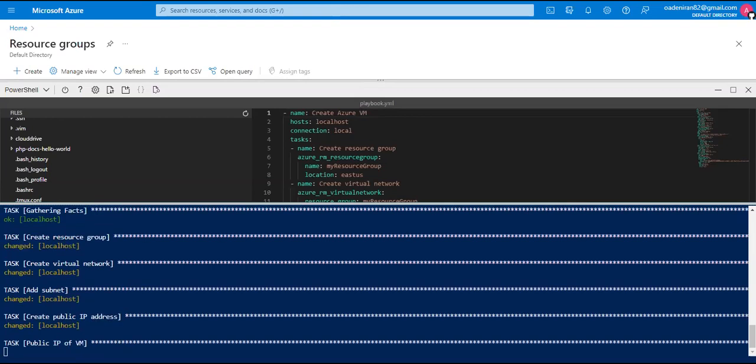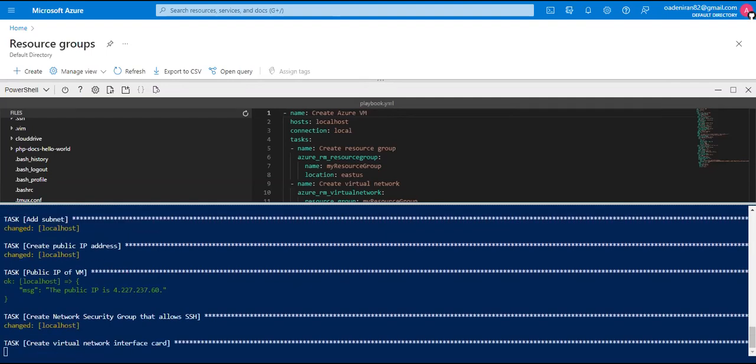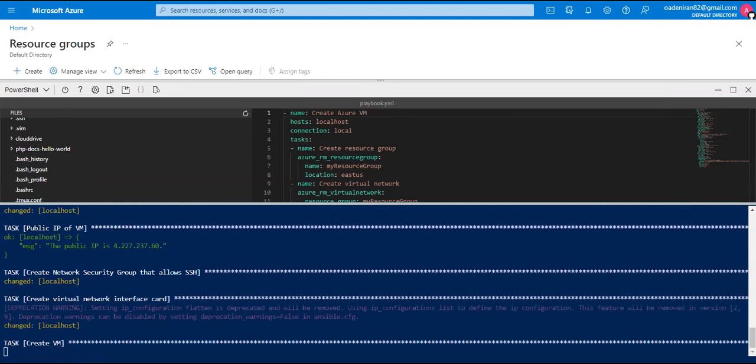Why? I think the network decided to be around the virtual network interface. You see how fast this is going now when you have a good connection. So that's what I was trying to showcase, the beauty with which provisioning is so fast when you are using dedicated cloud tools such as this. So the virtual machine is being created and hopefully I should have no error this time around.